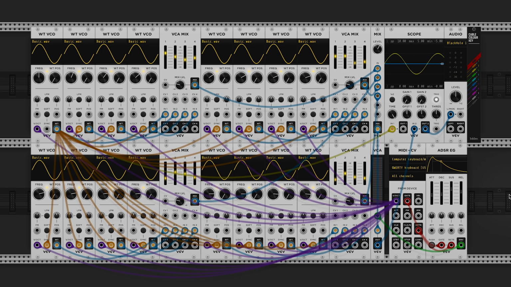And that's the basics of making an additive voice in VCV Rack.